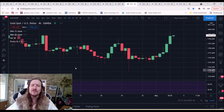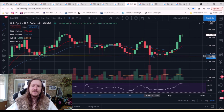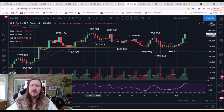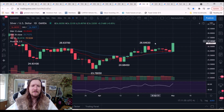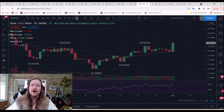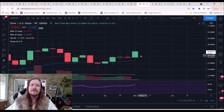And as we ended last week, we were watching this 4-hour pattern. And it broke bull with really nice volume. It's a very impressive day for metals today. Silver as well. Silver convincing bull break. It's a weekly bull flag. No, it's not. It was an inside bar bull break. It was gold that gave us a little weekly bull flag.